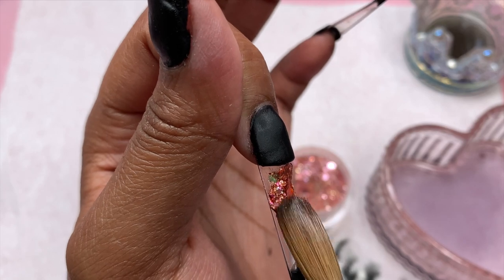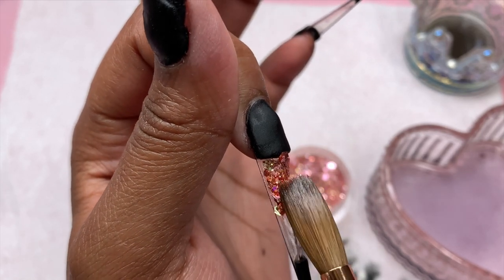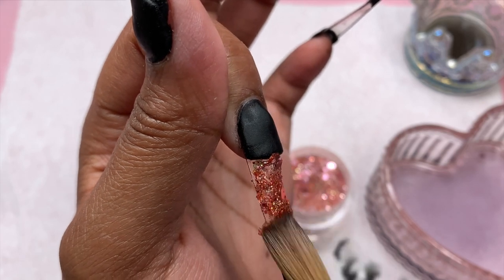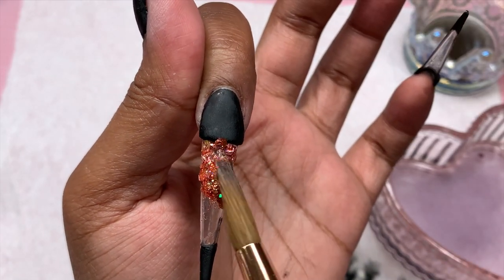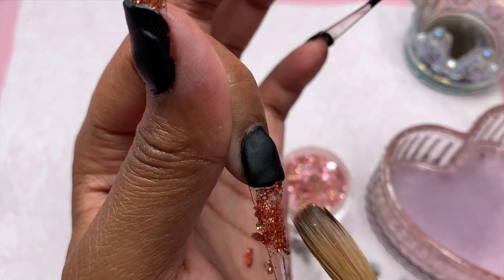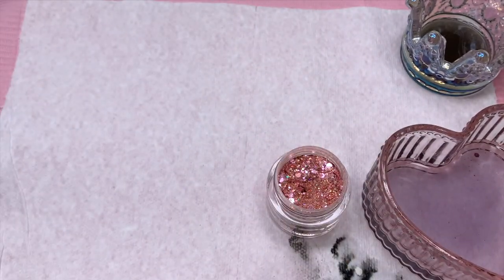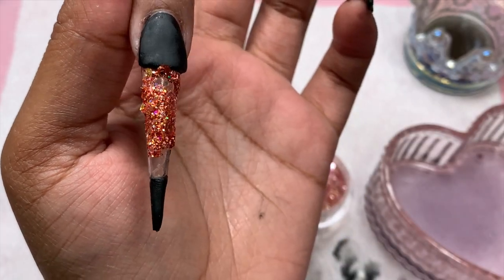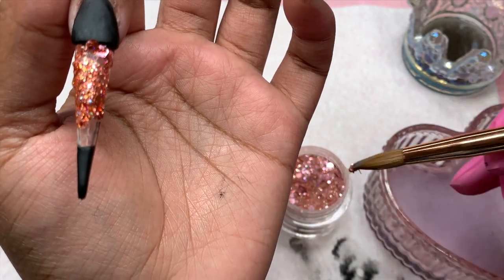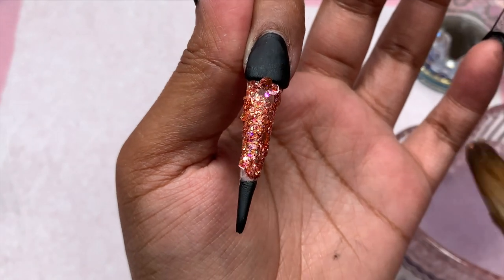And also, as you saw on the finished nail that I just showed you, there was glitter on the black parts. Maria Bello put little glitters on the black part, so that's why I did it for the first one. But I didn't really like it on mine, because I didn't have the same glitter that she had. So I went with the best thing I could find that would kind of mimic it, and I didn't like how it looked, so I ended up not putting the glitters on the black part for my second set. And I absolutely love how it turned out even more.